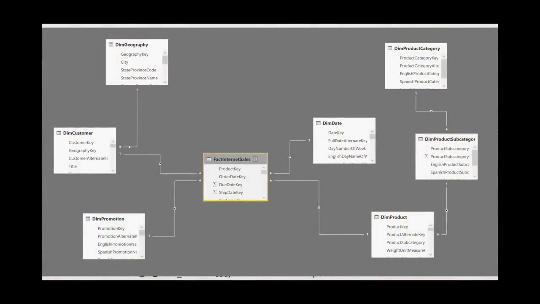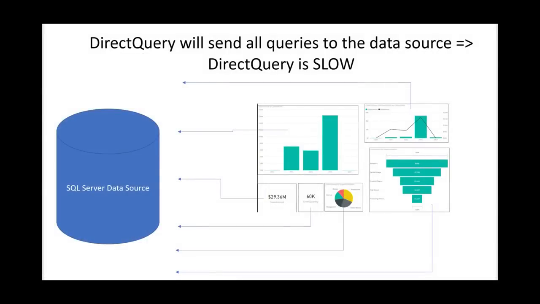Now, imagine we have a data model like this. In this sample data model, we have a transactional table in the middle, the sales transactional table. Imagine this is a huge table, let's say 300 million rows. All of the other tables might not be that big. This is our big table. Now, back to the same scenario that we had, that report with 6 or 7 visuals. These are all sending direct query to the source.